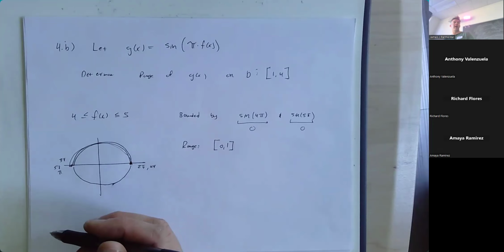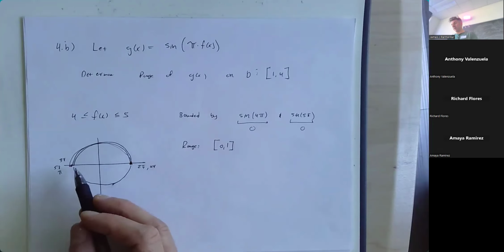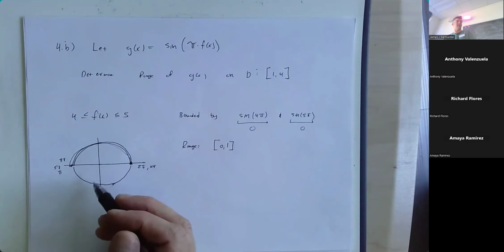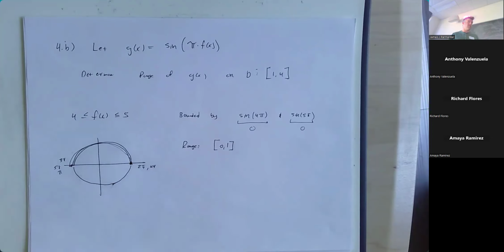If, on the other hand, we had been going, say, from 5 pi to 6 pi, then our range would have been negative 1 to 0, because we would have had the bottom half of the unit circle, even though it's an interval of the same length. It's the other half, kind of. That's a funky question. I don't know if I like it that much.